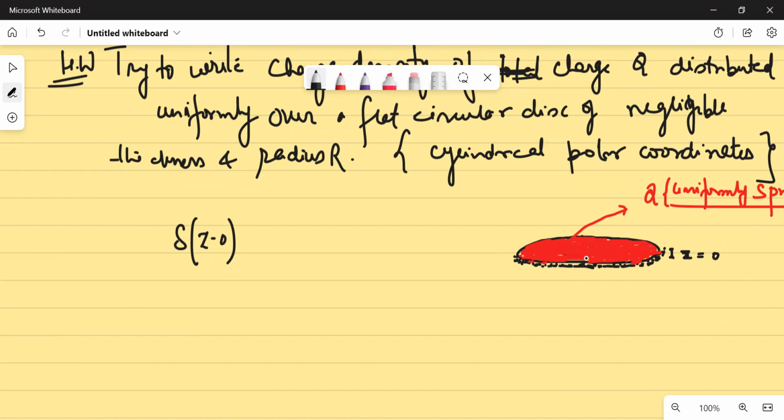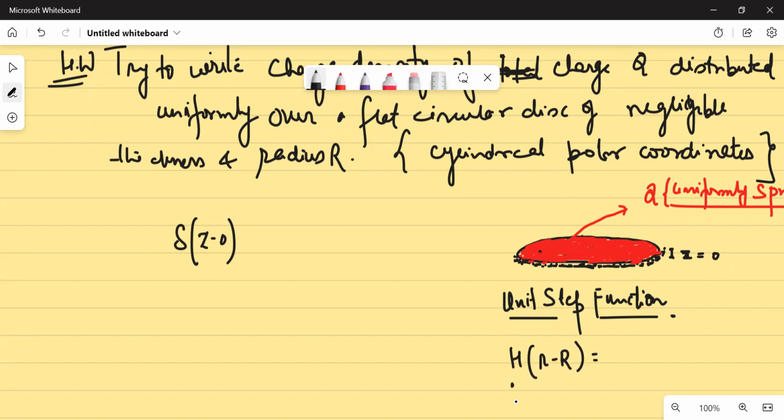you assume it is like a ring filled from inside, meaning all the charge is filled inside. Now because the entire charge is inside, you can use something called the unit step function or Heaviside function. I taught you all these, we have already done the unit step function. So if you want to write the Heaviside function, or say unit step function, what does it mean? It means that for all r less than R you will have 1, and for all r greater than R you will have 0. Is that clear?